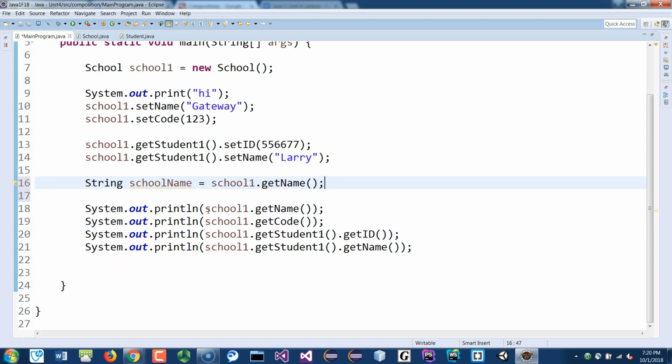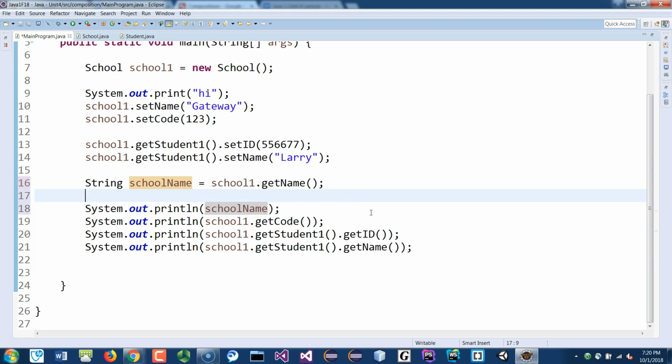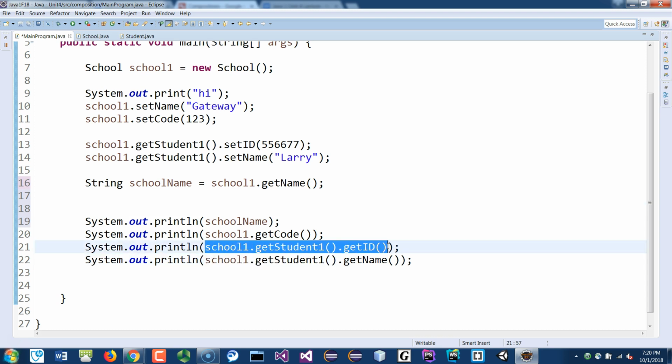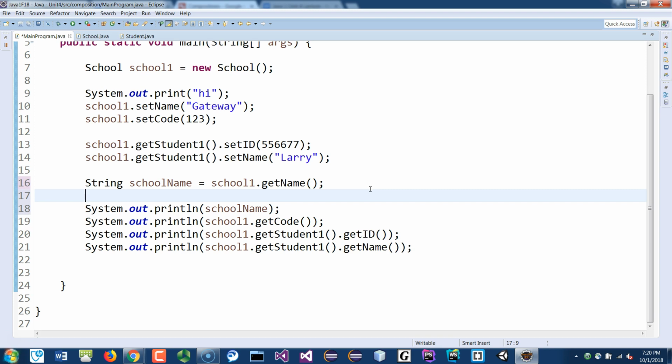So instead of putting school1.get name here, I will just put the school name. I mean, just for printing that. So if it is easier to manage, you can do it this way. And same thing here. This part here could be replaced with just a student ID. So you can access that and print it out. But either way, you still have to get the ID from the student class through the school object, because the school is composed of that student.